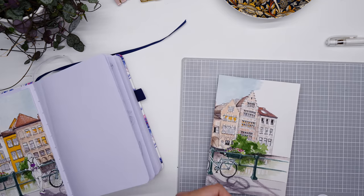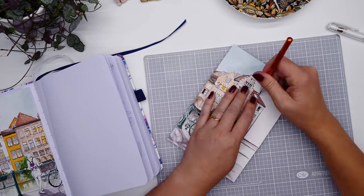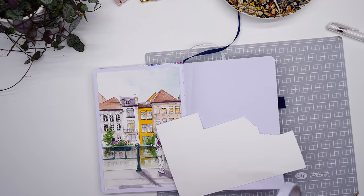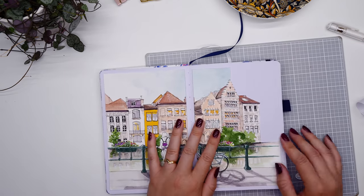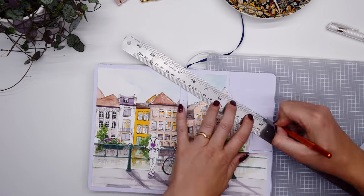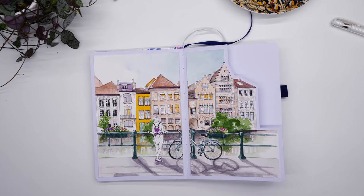On the other side I always love to include a dutch door, where you cut around an element to reveal the page beneath. It acts like a little bookmark and adds interest to the page. I do that here by cutting around the two houses on the right-hand side, so that top right corner becomes my January title page to write on the page beneath.